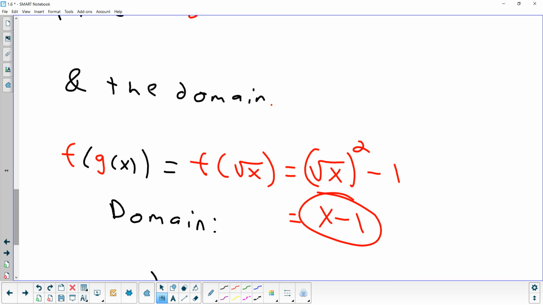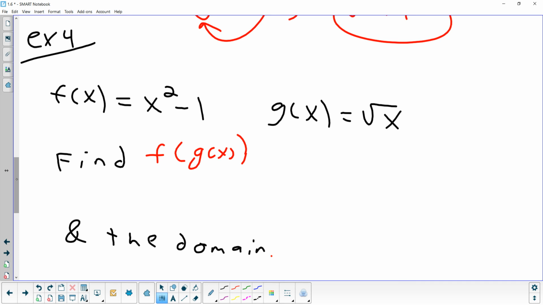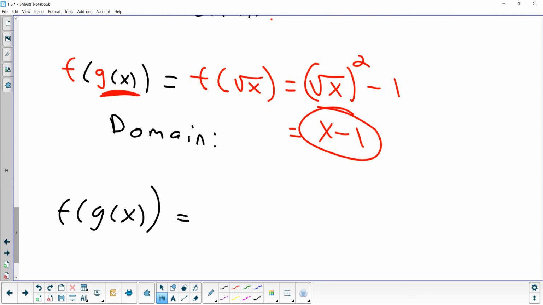Okay. So now, when we find the domain, start by looking at this inside function, g of x. Let's go back and see if there were any values we were not allowed to use, or anything we had to be careful about. In g of x, are you limited to picking certain numbers for x? Yeah, what are we limited to? Positive numbers. And 0. So we can pick any number 0 or higher. So those are the numbers that made it through the first filter. We're already down to numbers 0 and higher. Out of those numbers, are there any numbers you're not allowed to subtract 1 from?